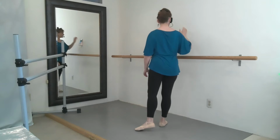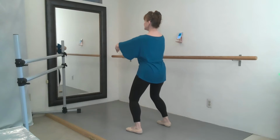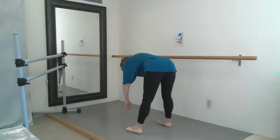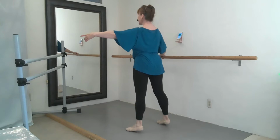So this one is parallel. I'll do it with my back to you. And demi. Stretch. Demi. Stretch. Drop your arms, your head, your shoulders. Roll down. Fingertips plie. Roll it up. And rise. Down. Turn out.